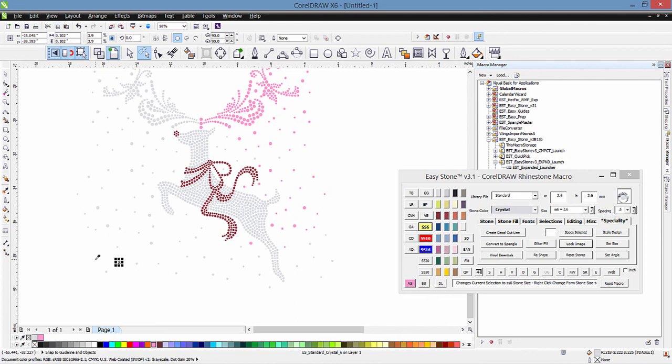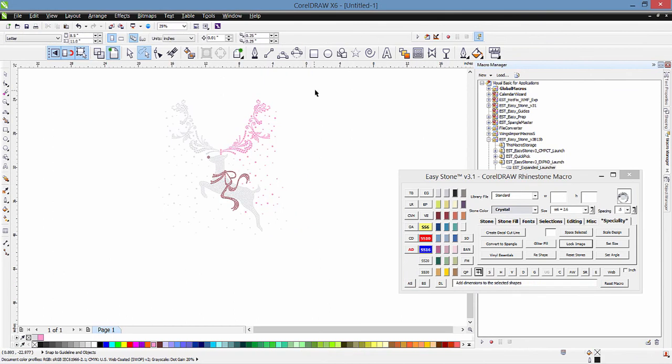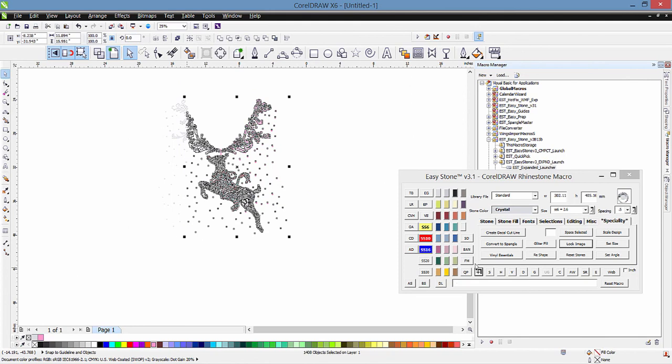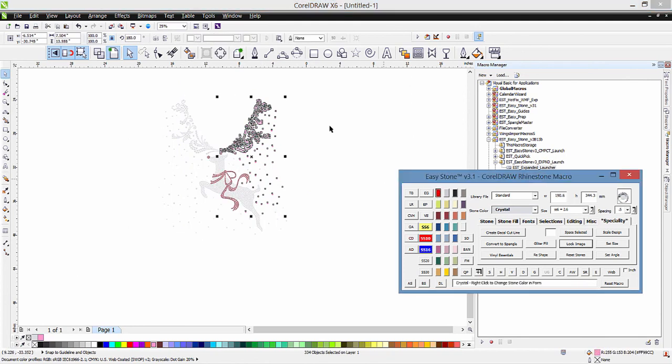Okay. So we hit the escape key. And now what we're going to do is pick up all of our pink. So we're going to select one stone and target one pink stone and target pink. And let's go ahead and make a selection and then hit S. That'll pick up all pink and we'll just turn those back to crystals is all we're going to do there.